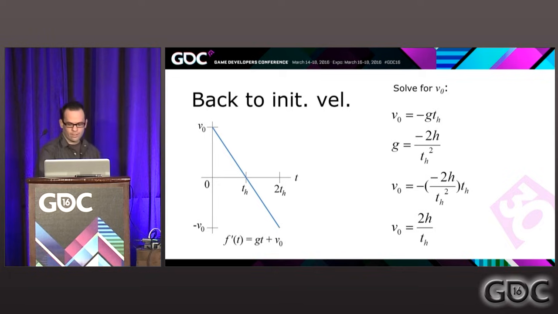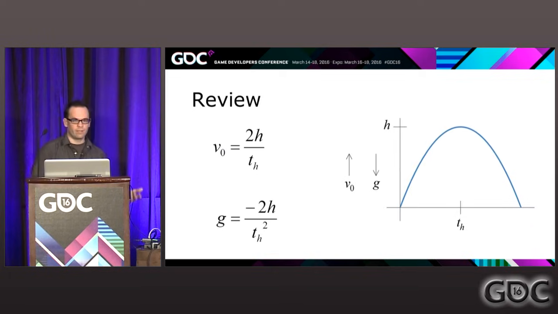So to review, I know I'm skipping through a little bit of the math here quickly, but if you're taking notes or taking pictures on your cell phone, this would probably be one of the slides you'd want to remember. What we've done here is we've described a jump trajectory in terms of the height and in terms of the duration that it takes to get us to that height. And from that description, we can calculate the gravity and the initial velocity that we need to model this jump accurately in code. So this is cool. This gets us some of the way to our goal.